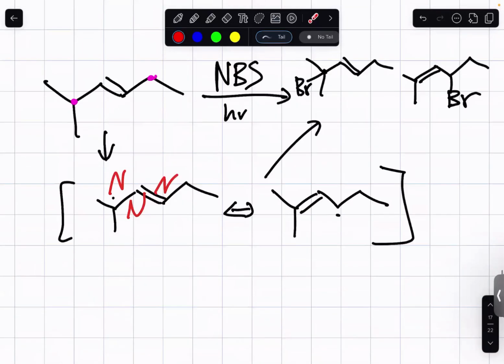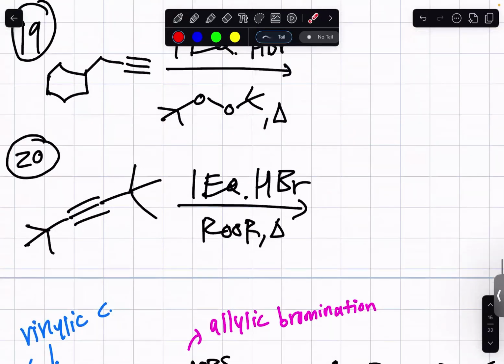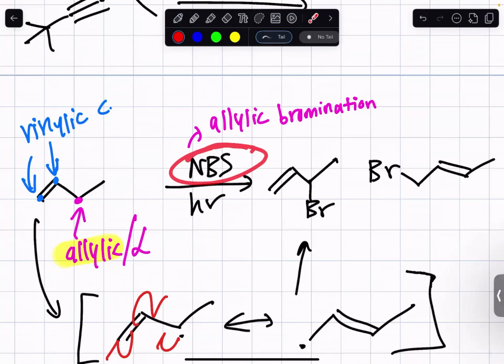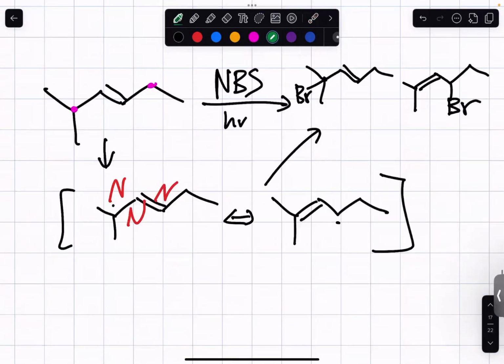Where do the initial radicals come from? Yeah, so the initial radicals, you would have to know the mechanism for that. NBS is a structure, but on the study list, he said you don't need to know the mechanism for NBS, right? He said you need to know the mechanism for Br2, right? I think for the mechanism for this reaction. Yeah, that's correct. Okay, so here's the mechanism.